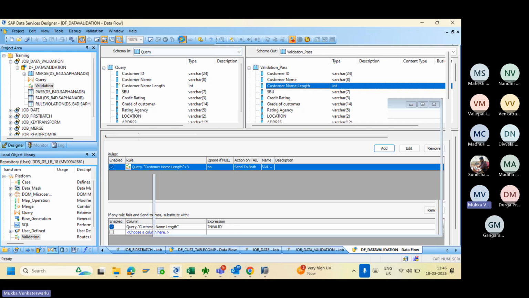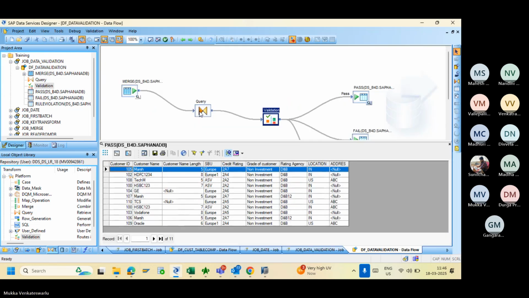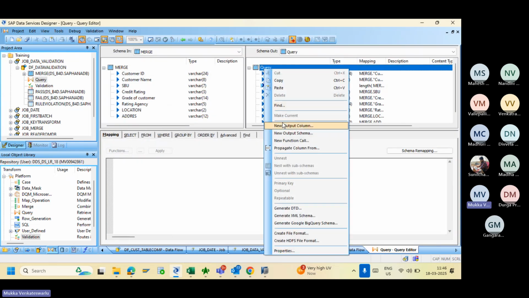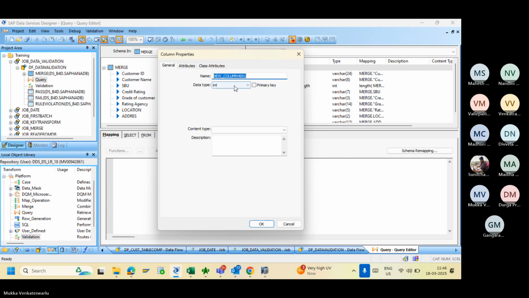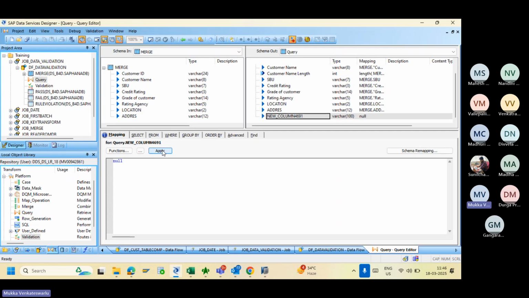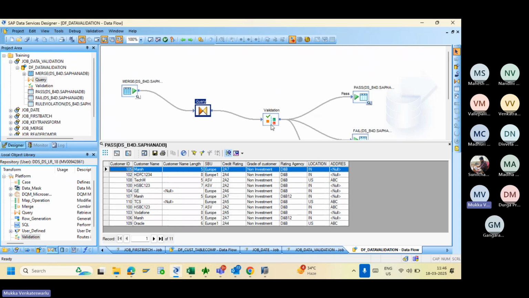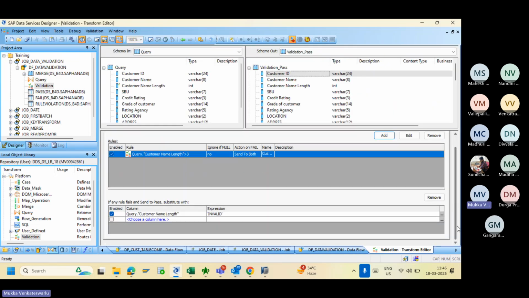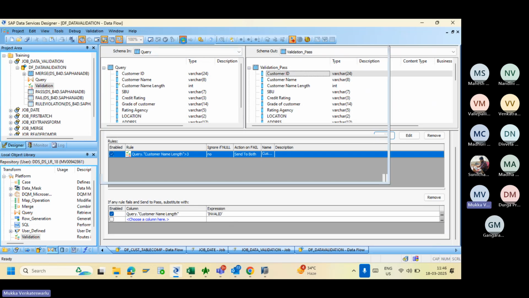What I will do is, instead of this, go here and create one new column, this is varchar. Give length as 100. Initially pass some null, apply. Okay, now come here, use that column. What is the name of this column?